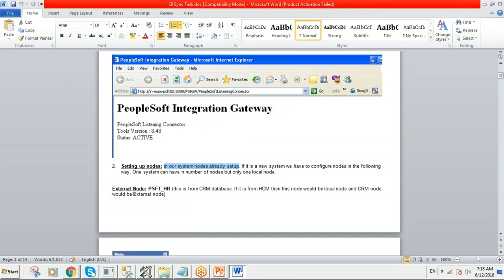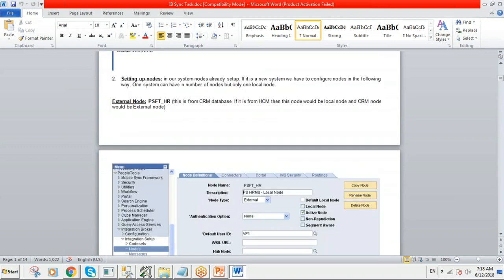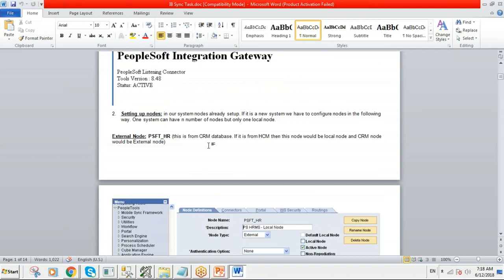Okay, the external node, PeopleSoft HR. This is from the CRM database. They are setting up a node in the CRM database. If it is from HCM, then this node would be the local node and the CRM node would be the external node. Have you understood this point? Local node, external node. Local node means within the source system, based on what point you are identifying the system.